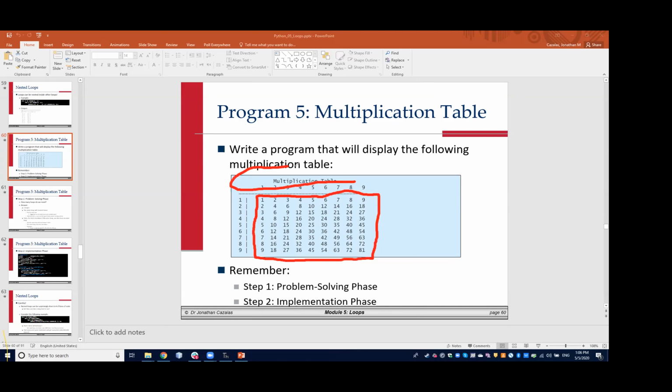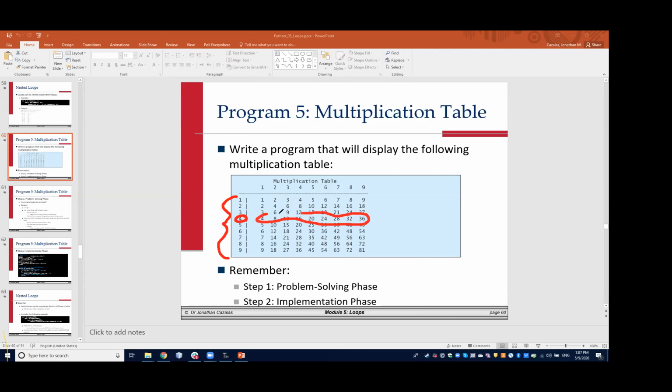I don't want you to worry about the row headings right here, or the column headings right here. Don't worry about that just yet. Only worry about, as a baby step goal, trying to print this within 2 sets of for loops. We're going to have one loop that's going to loop over the number of rows. And then for each row, I need to print the values. For that first row, that's just 1 times 1, 2, 3, 4, 5, 6, 7, 8, 9. And then when I get to row 4, for example, I need to print these values here.